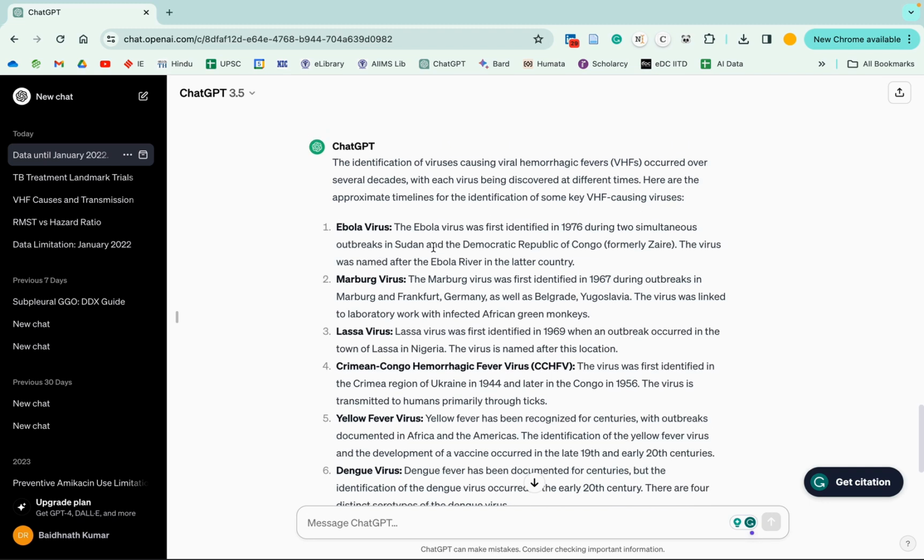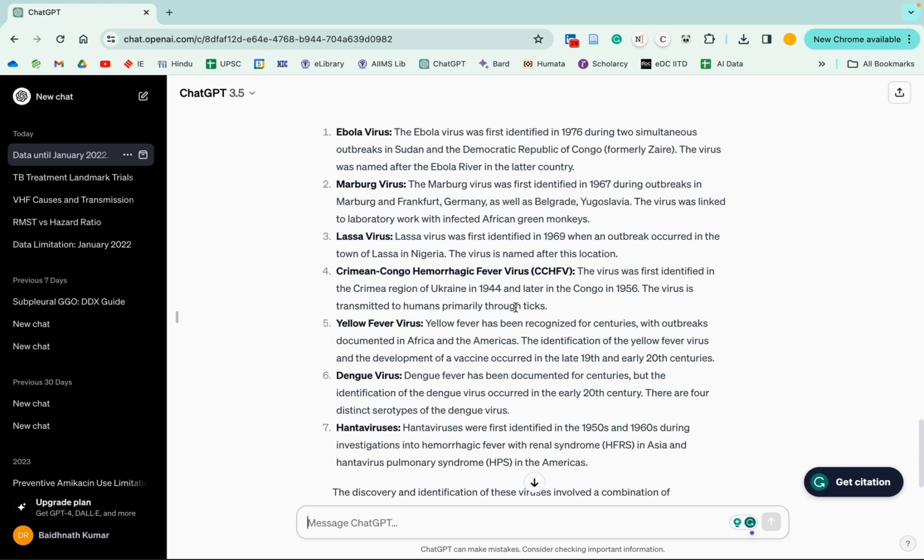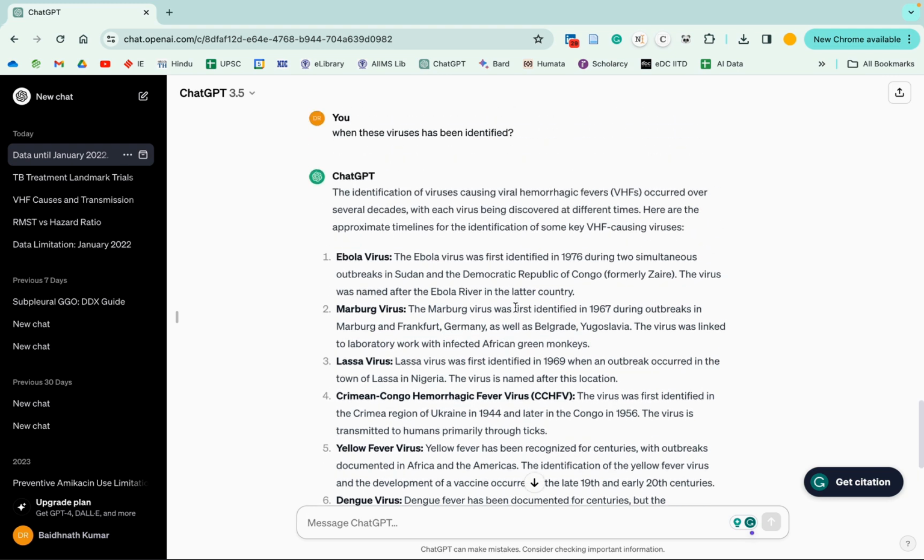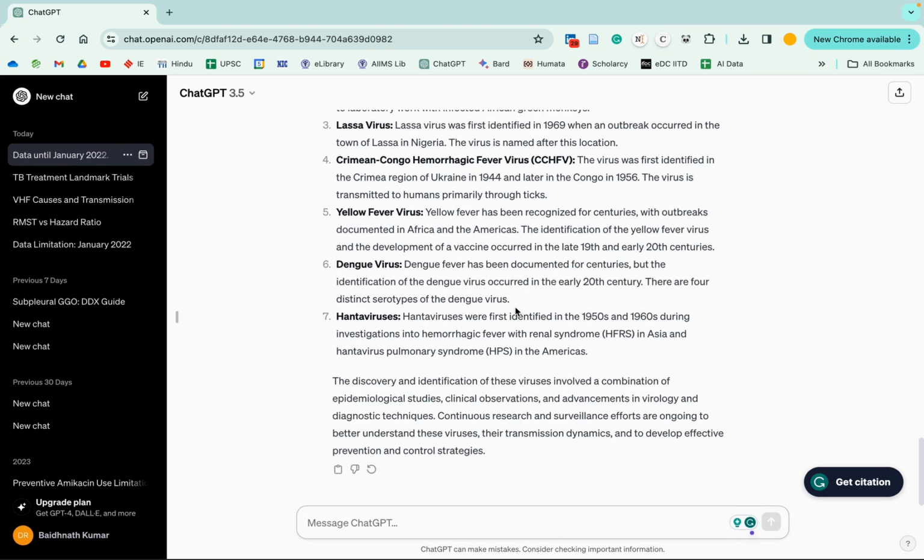So here we have seen you can give a prompt like a layman sentence, and you can give a prompt like answer like a doctor, answer like a medical student, answer like a professor. So it will give a more specific answer, so you have to add this prompt. Second one, you can have a conversation like you are having with a person. You do not write every sentence every time, you just, with reference to answer one and all these things, you can ask the further question. So this is the conversation building as well as the importance of prompts that I have showed you.